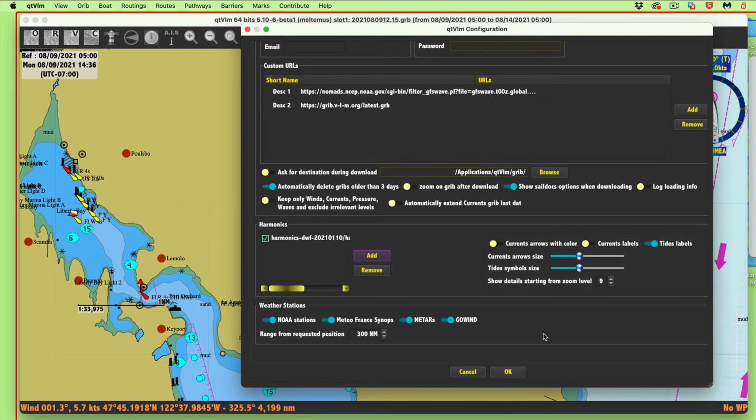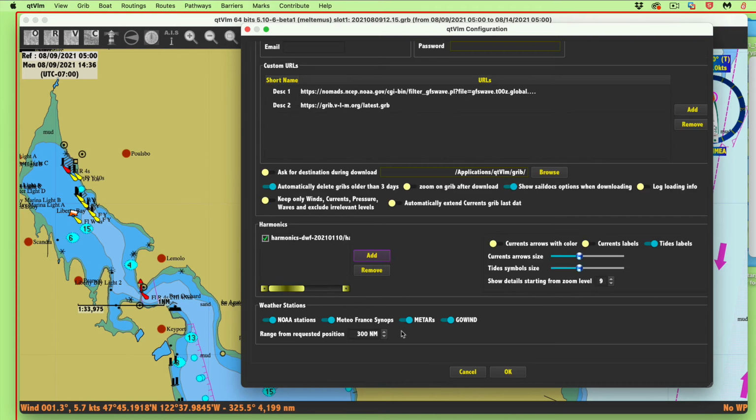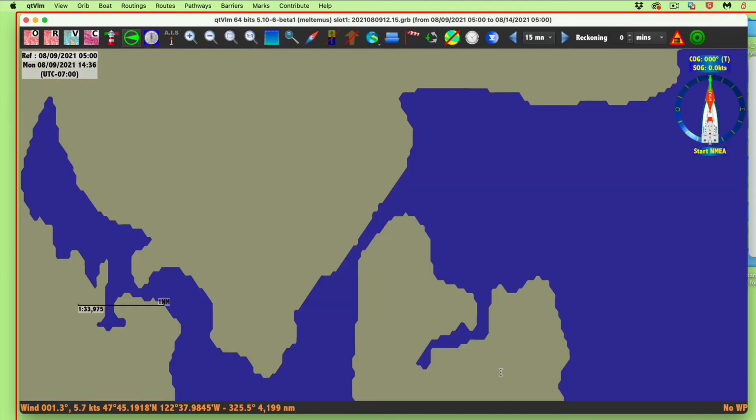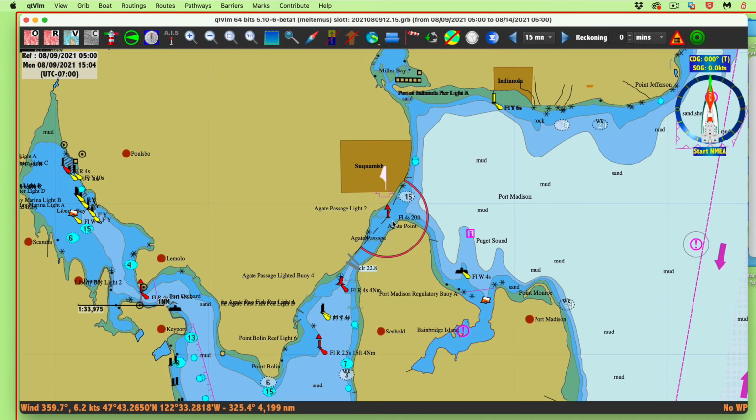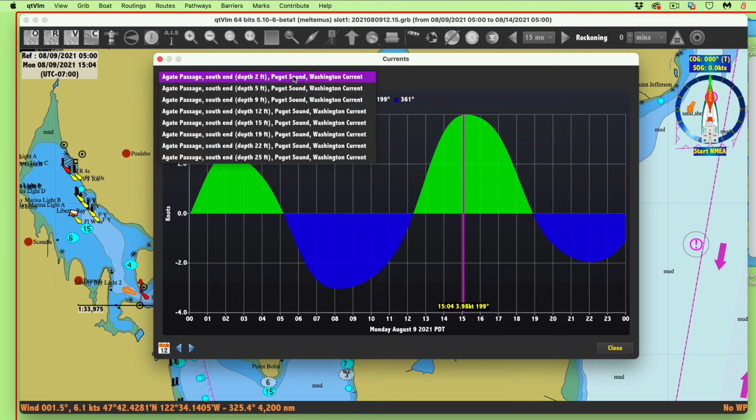Then you've got to scroll to the bottom of this page. If it's looking like that and you don't see it, you have to roll up the page and hit OK. Now when you come in here and you click the currents button, loading harmonics, now you have this, and then you can click, see that's okay. Then I did a right click on this arrow and opened it. I'm going to come back to this later, but this shows all the features that they've got that are really unique.